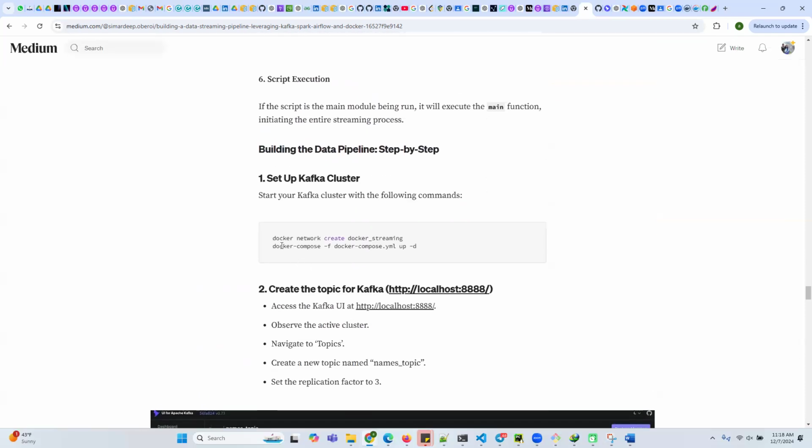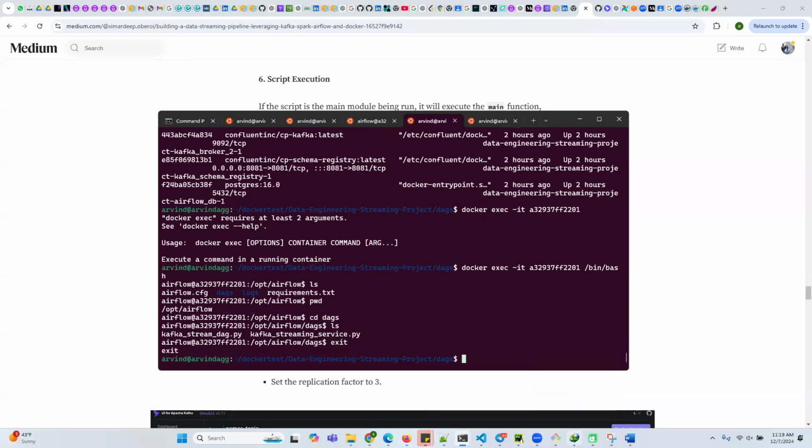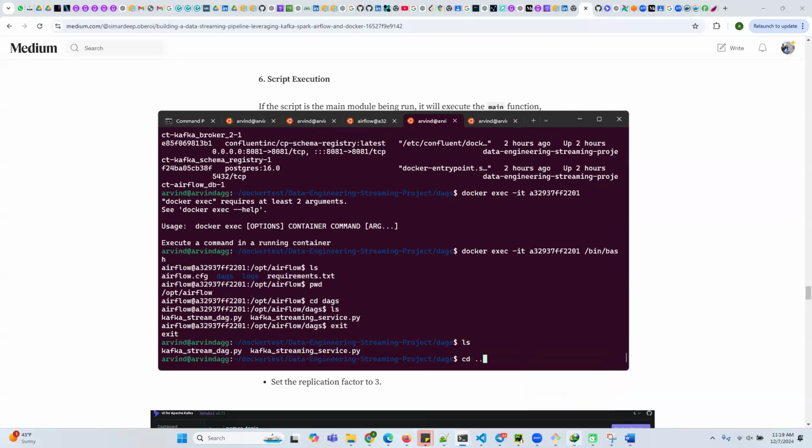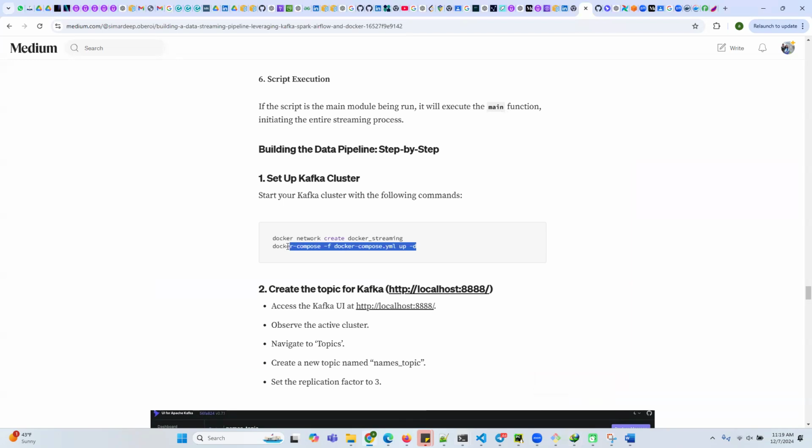Okay. So when you check out the GitHub repository, there is a docker compose command to set things up. You have to run the docker compose command in the directory where you have the docker compose file. So when I exit here, cd dot, here is my docker compose. Whenever I want to run, I will run my docker compose command.